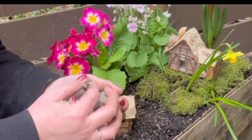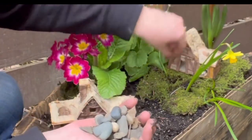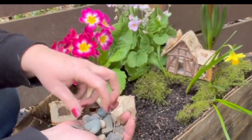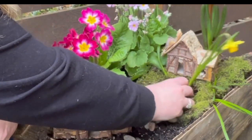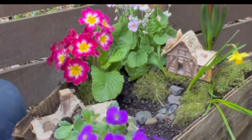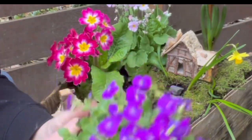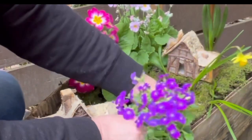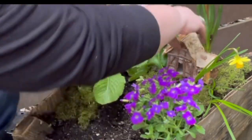And I've got some rocks from my driveway. And I'm just gonna create a little path. So this arbreda will hang down and cascade as it grows. It's kind of like alyssum wood. Switch the houses around.